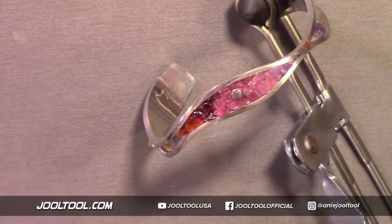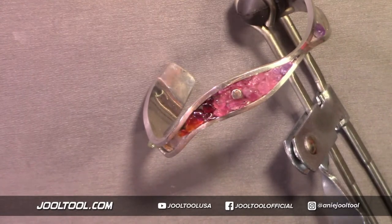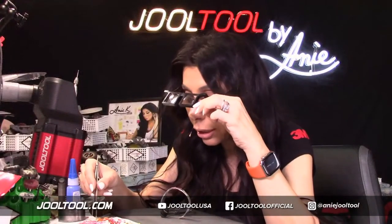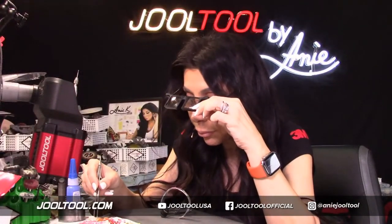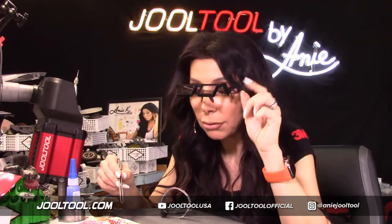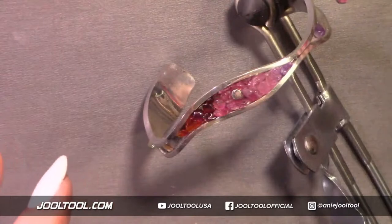Mm-hmm. The one thing I like, so these are the glasses my dad used to, my dad uses. He still has them. No, he still uses these, you guys. So as a kid, I used to always see him wear these and flip them up. Flip them up, flip them down. Flip them up, flip them down. That's the beauty of these.